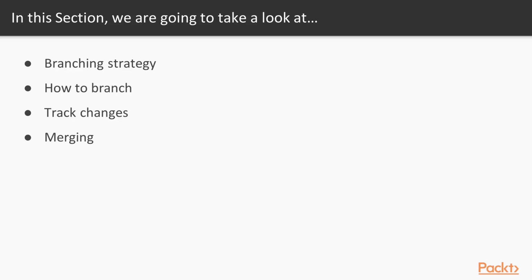After that, we're going to show you how to track changes that are being made to the application as you're working with it, and then merging those changes back into a branch. So we're going to show you how you actually can do all those things. We'll branch, we'll track our changes, we'll take our changes that we've branched and created, and we'll merge them into another branch. Between the branching and the merging, you should be able to come up with a good, solid strategy for how you're going to set up your development environment. With that, let's move on and start talking about defining a branching strategy.